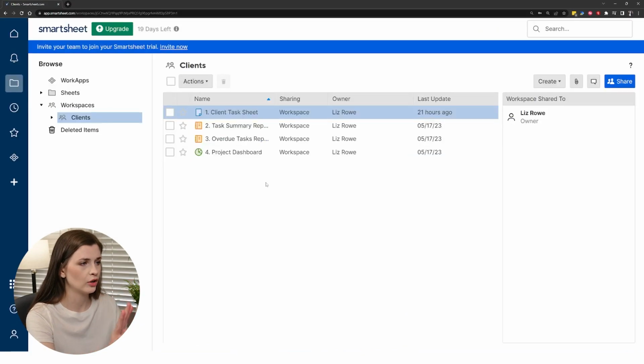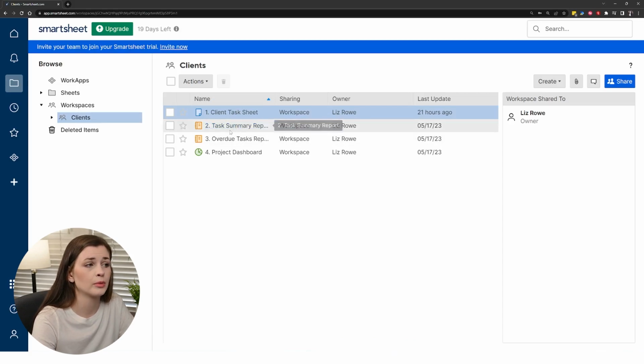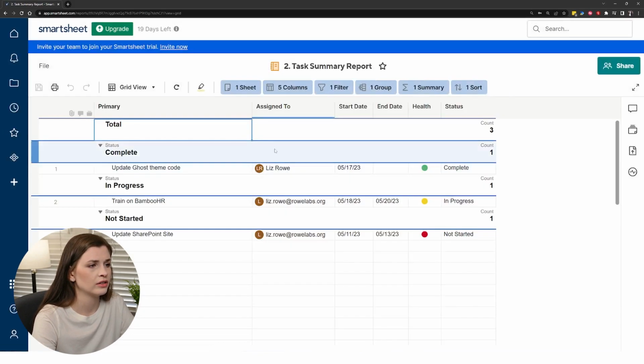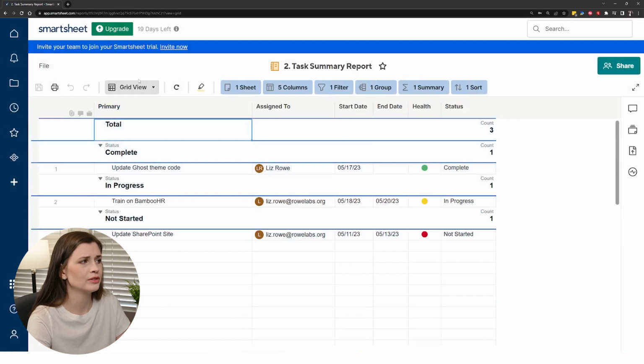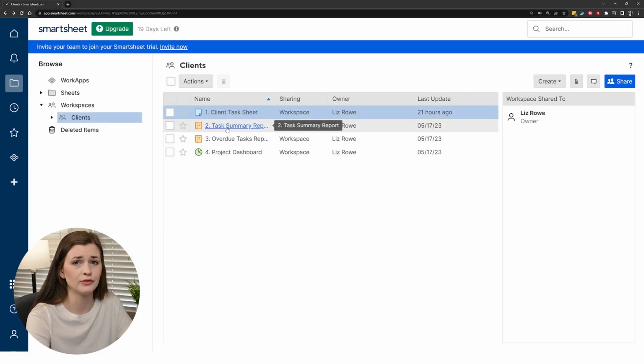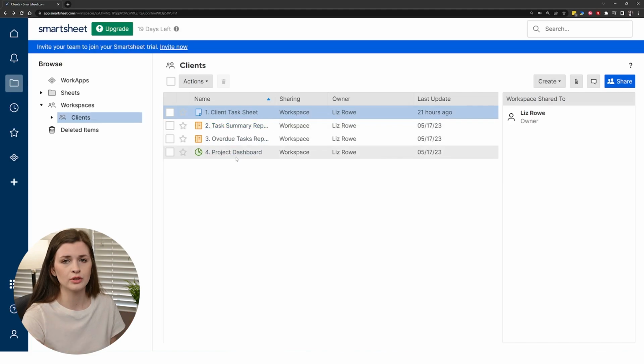Now, if we go back to the homepage, you do see some reports here. So there is some reporting stuff that you can do. I'm not a big fan of the report style. I think it looks ugly and I don't really understand the purpose other than filtering your spreadsheet for you. But maybe you can filter it for a certain view for somebody if they want to see it that way.